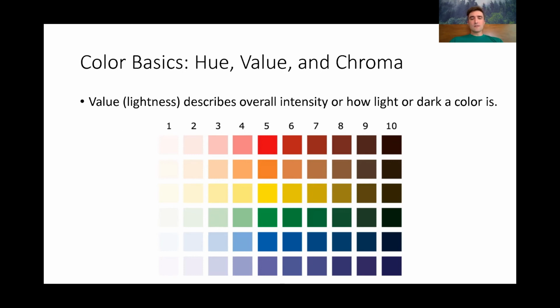So in the diagram you can see below, we have different hues arranged vertically. Number 1 is a very light value, and number 10 would be a very dark value. So it goes from almost white to almost black, and in between you can get lighter or darker. This is where you have a light green or a dark blue, for instance. This is based on the color value.